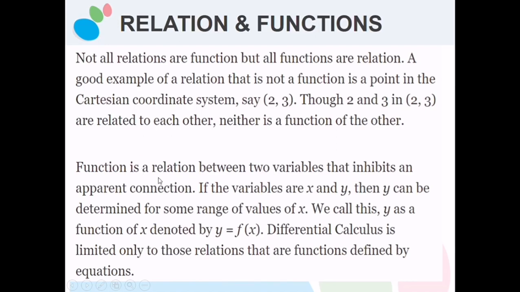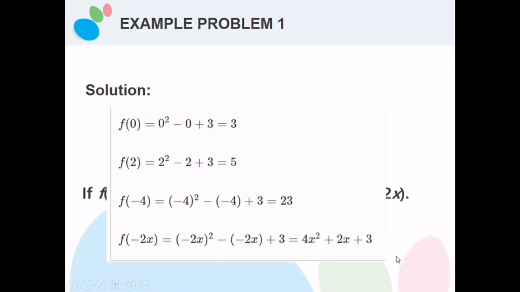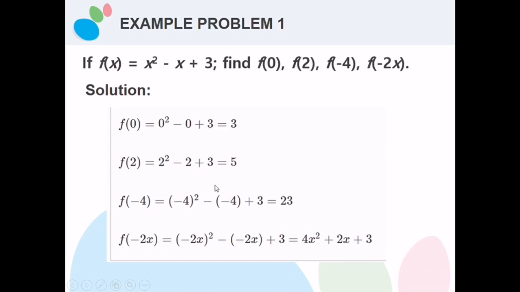So a function is a relation between two variables that exhibits an apparent connection. If the variables are x and y, then y can be determined for some range of values of x. We call this y a function of x, denoted by y equals f of x. Therefore, we can say that differential calculus is limited only to those relations that are functions defined by the equation.